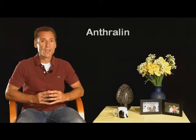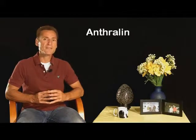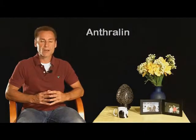Now let's discuss some of the prescription products that are available. Since I'm not a doctor, I'm not going to go into too much detail on these, but I feel it's important to mention these because I also believe they should only be used if extremely necessary. One of the oldest scalp psoriasis prescriptions that's available is anthralin. It's usually applied to the scalp and left in for 30 minutes before shampooing out. Anthralin can stain the skin and cause skin irritation in some people.